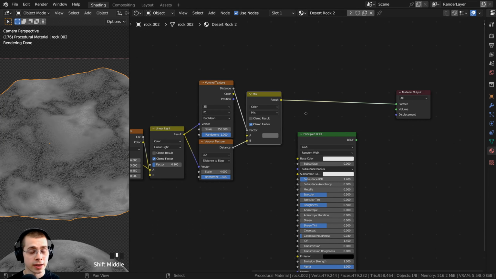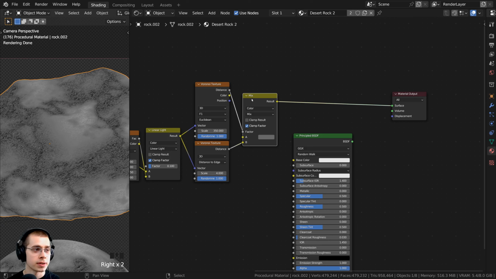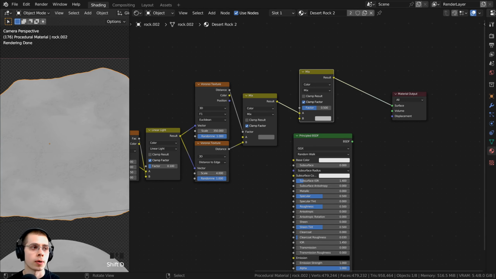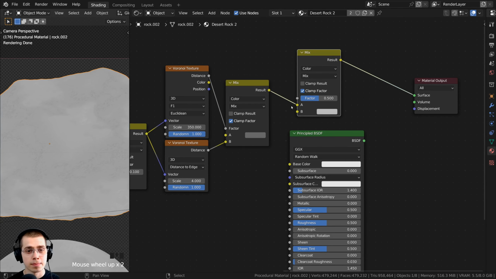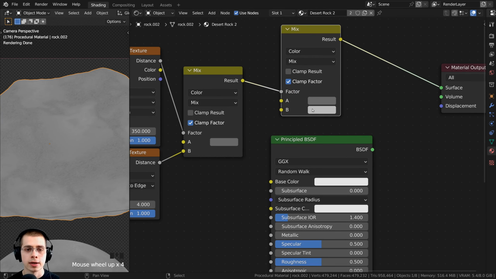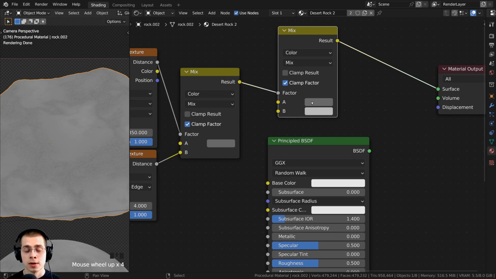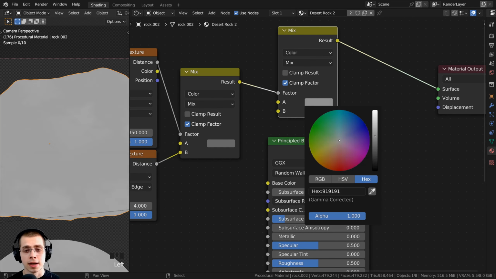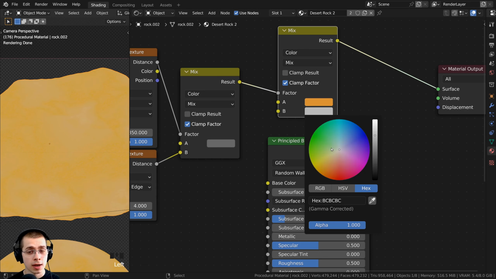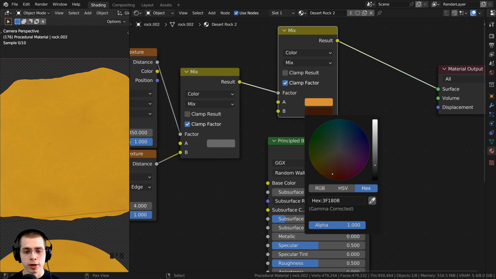So I now want to create the colors for the rock. So I'll select the mix node, press Shift D to duplicate it and drop it here. And then I want to take the mix result and put that into the factor of this mix. So now here on color A and color B, we can make the two colors. I'm going to first take color A and make this brighter, and then make it kind of like an orangey color for the desert rock. And then here on color B, I want to make this a brown color, so I'm going to make it orange and darker, but then slightly red, so I'm going to bring it over here towards the red, so it's kind of like a dark brownish red.